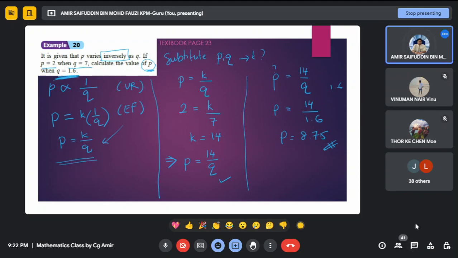Okay, so if no question, thank you for attending this class tonight. Tomorrow you still need to go to school. Aku tak ingat esok I ada kelas apa, kelas mana, 5 PN, PAT or PN1, I pun tak ingat lah. Jadual esok, jadual baru. Okay, so 5 PN1 got class tomorrow.